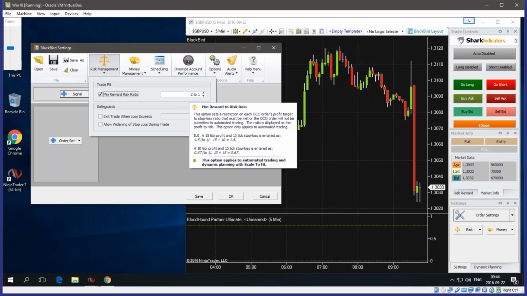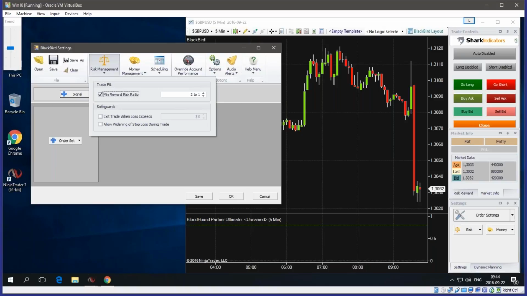So again, when this comes into play is if you're using the dynamic planner, or if you're using the trade signals, so that BlackBird is set up as an auto trader. That's when this reward to risk ratio comes into play.